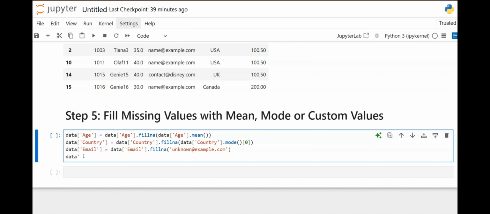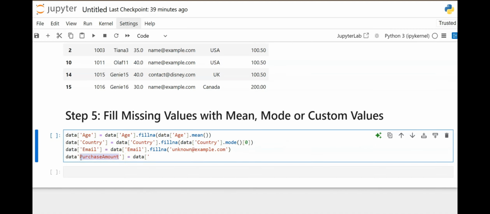Data, single quotation, purchase amount, single quotation, close bracket, equals, data, open that bracket. Again, it's the same thing, purchase amount.